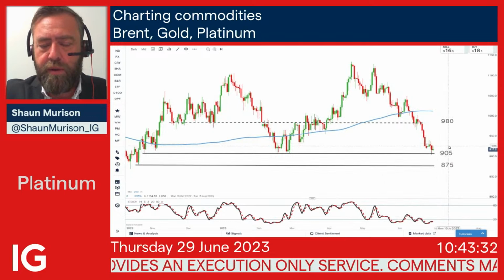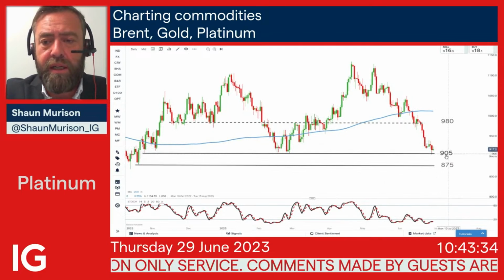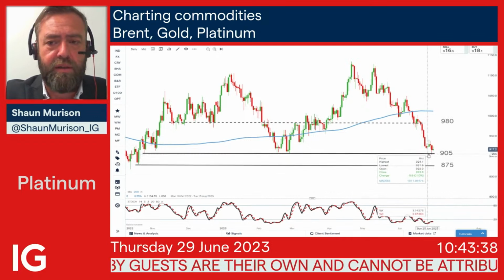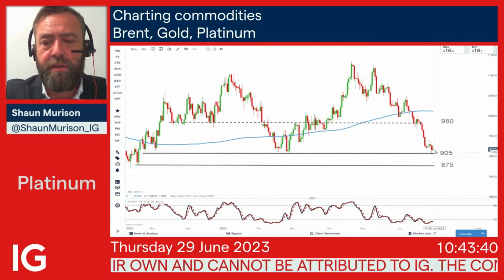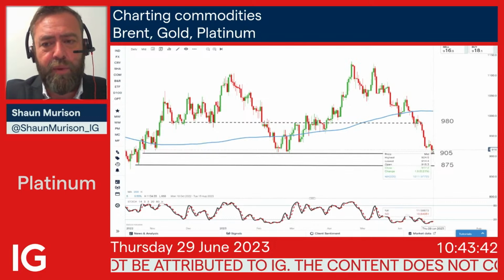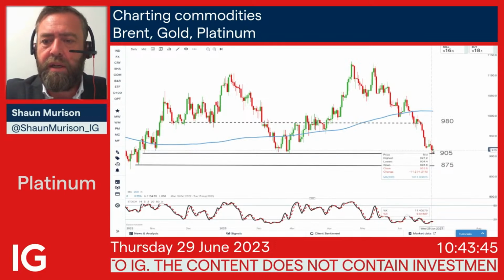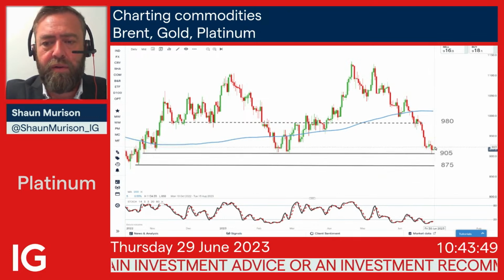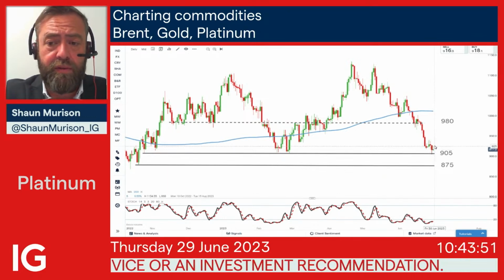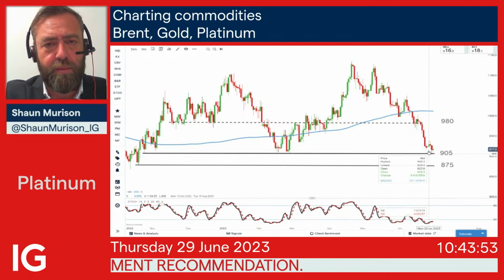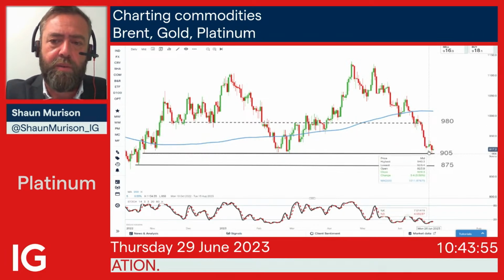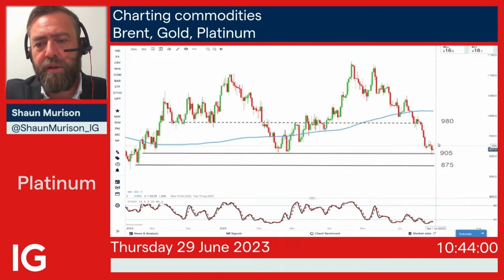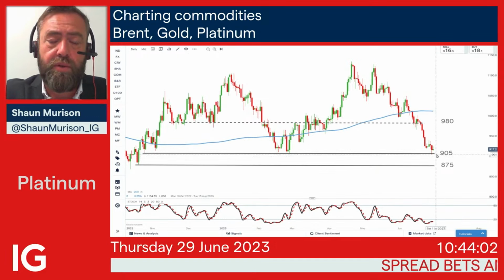Now, we do look like we could be getting quite close to setting up for a rebound on platinum. We are hitting a major level here at $905 per ounce, but we don't have confirmation. Yesterday, we bounced off that level, this longer wick, but it wasn't that strong. We want to see a strong close. We want to see this candle close at least above the halfway mark of that preceding candle, or even above that high, just to show the price has stopped falling and is ticking back, in which case we'd start targeting a move back towards that $980 per ounce mark.